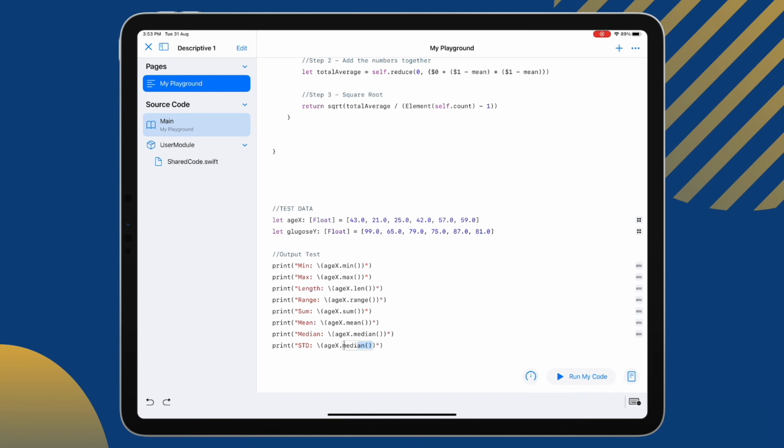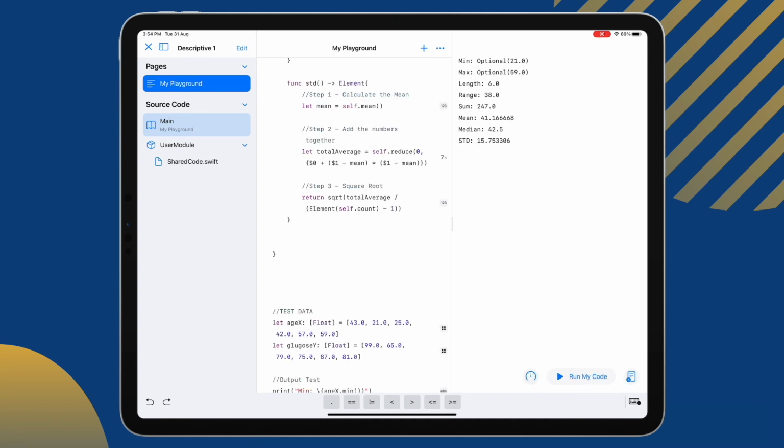So we can do this in a similar sort of way. Our extension is now available, which will make it a lot simpler to use in the future. In the future, I'll also show you how you can hide code within Swift Playgrounds, just so that you can neaten up your code and just rely on that library that you created always being available. So now my code is loaded. I can see that I have a standard deviation of 15.75, which is correct.